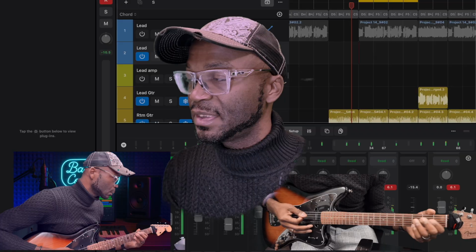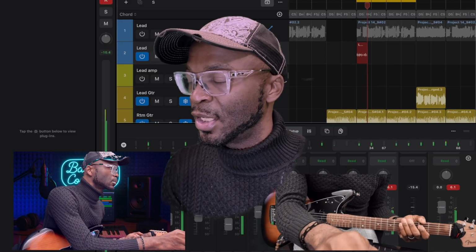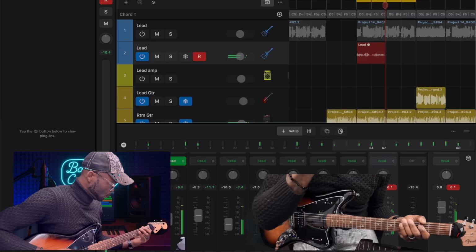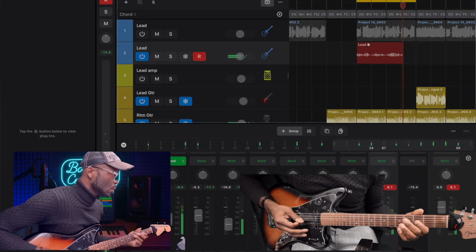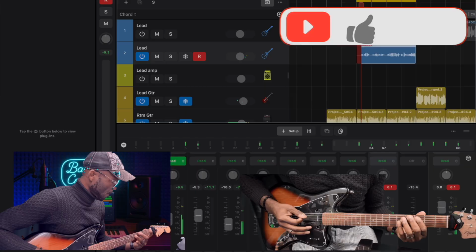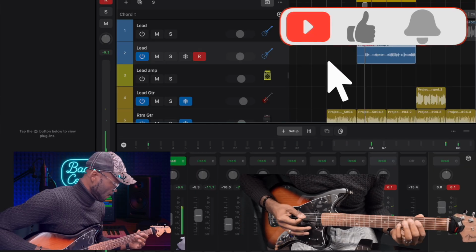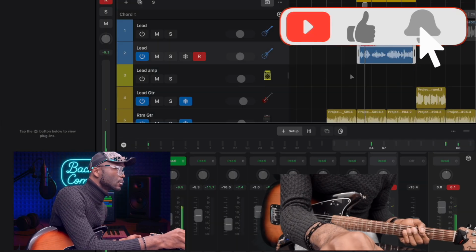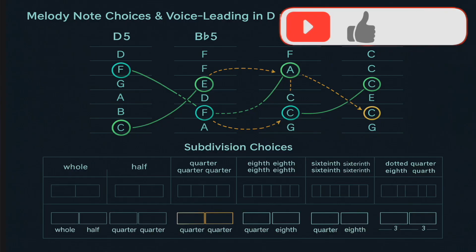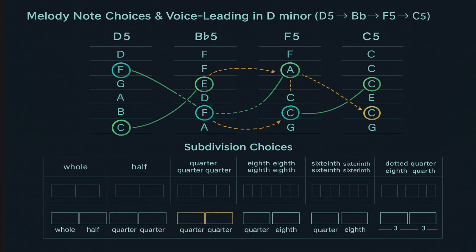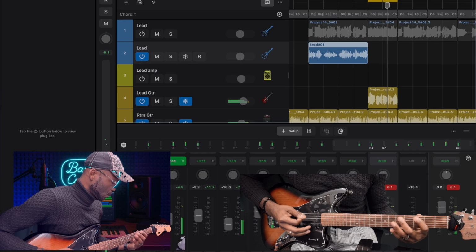1, 3, 5, 7 are the notes I can hit long and strong. 2, 4 are the notes I can hit quickly to get from one place to another. And the 6th gives me my color, and the 7th will also make the chord sound wider. If it says the chord D, I know I can hit a D, an F natural, an A, or I can also hit as my passing tones an E, a G, a B flat, and if I want to add color, that's where that C natural comes in.